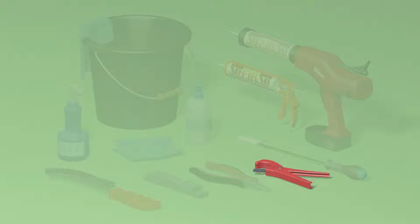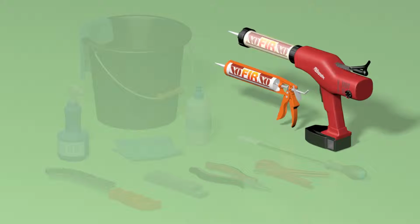To press down the sealant in between the pipes, a special tool has been developed. The head is made out of PTFE, which won't stick to the sealant. NOFIRNO sealant can be applied with a manual sealant gun, but when several penetrations are being assembled, a professional cordless system is advisable.